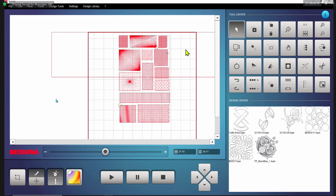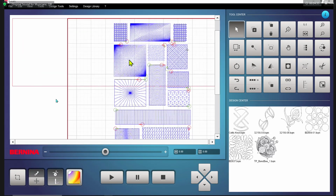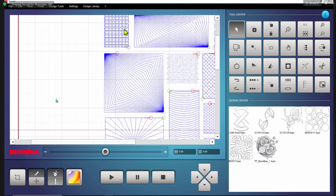Because we have version 3, I come over to disconnect, and with it selected, because it's red, I click on disconnect, and now look at the magic. What we have here, we have no jumps because each of these are individual designs.